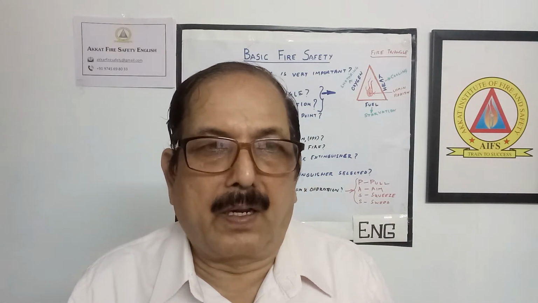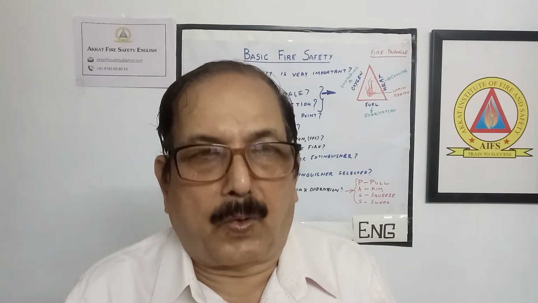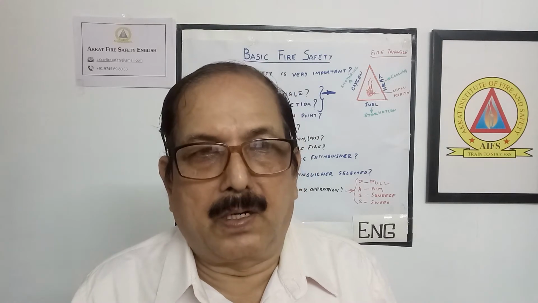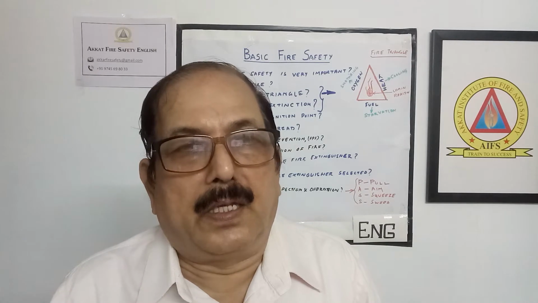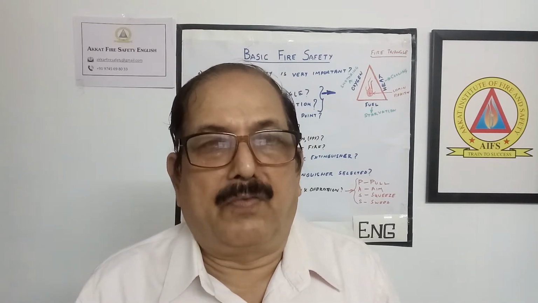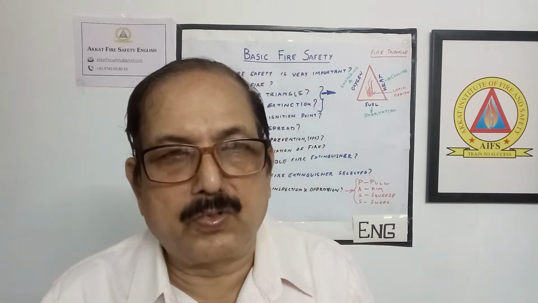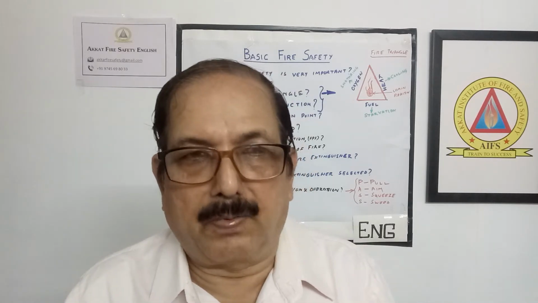Class B fire is petrol, diesel, kerosene, flammable liquid. For such a fire, a foam extinguisher is the most suitable. If foam is not available, you can use CO2. If CO2 is also not there, you can use a powder type DCP, dry chemical powder extinguisher. Here we never operate with a water extinguisher. Why? Because flammable liquids float on the water, so the fire is not going to be extinguished. That's why you should never use water in case of a flammable liquid fire. That is class B fire.